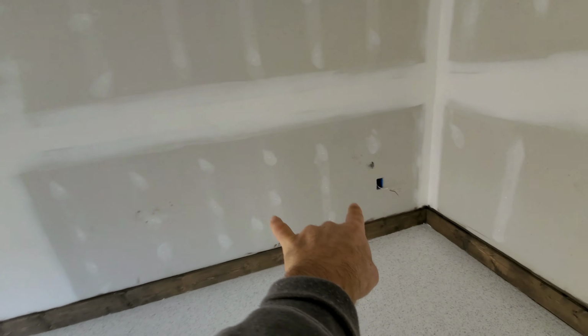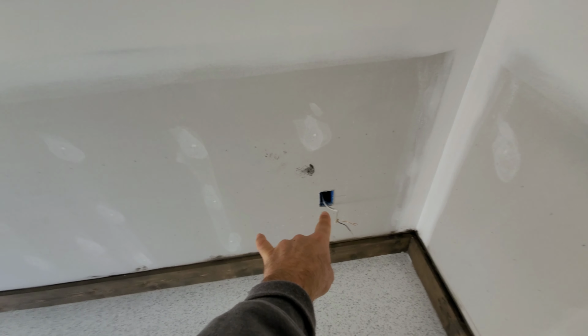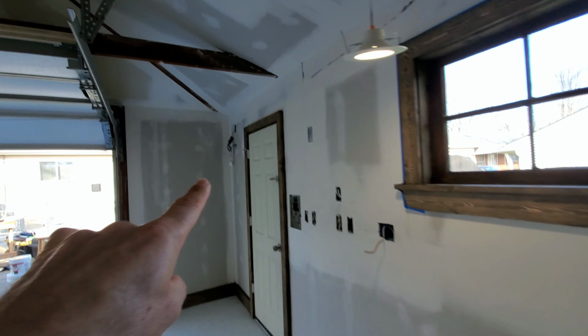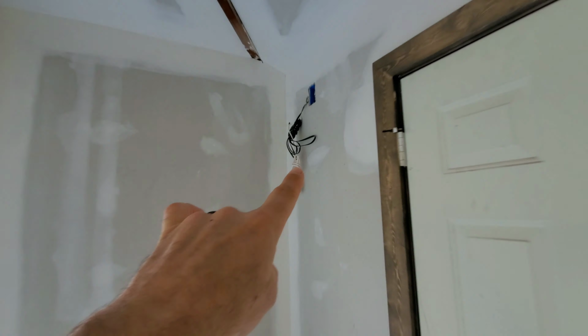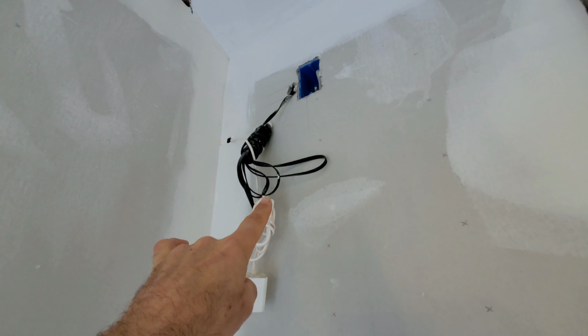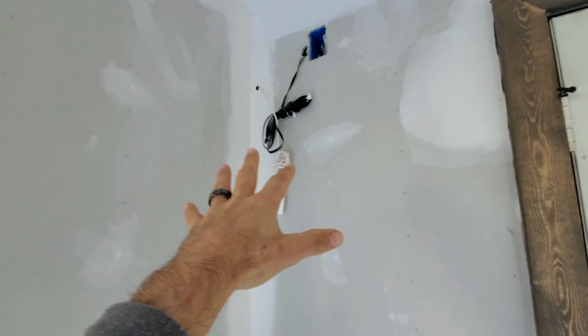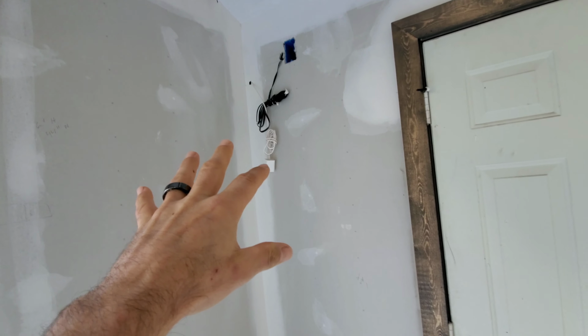Beautiful. We got recessed lights going in. Then I ran some extra sockets. I'm gonna do extra plugs. And then beyond that, I've got Wi-Fi internet ran underground. So we're gonna have Alexa in here. Sorry if I made yours go off. So we're gonna have full fast internet. We're gonna have security cameras, all that.